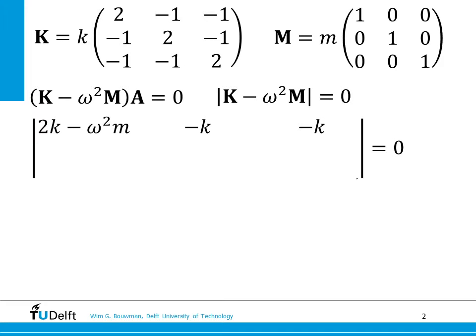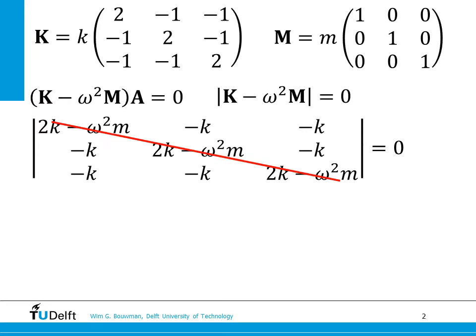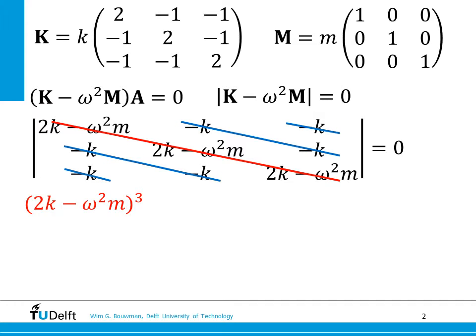To calculate it, we first look at the first row, and it's quite easy, just please do it yourself. And the other rows are easy too, everything is again shifted by 1 due to the nice symmetry. This also makes it easier to calculate the determinant. First we take the diagonal, and since we have 3 times the same term, this cube. Then we take a look at the off diagonals. First let's take the blue one. You see that it's the same as the other blue one, so you get here twice minus k to the third.